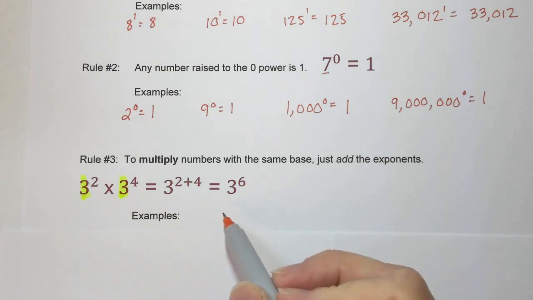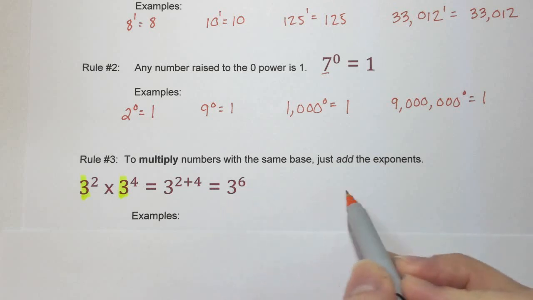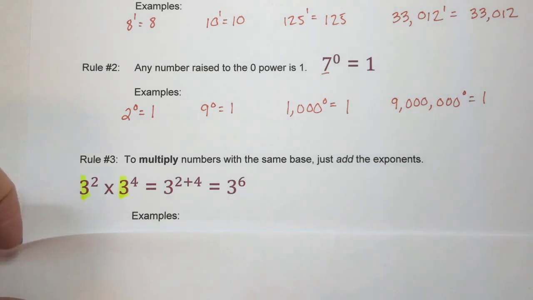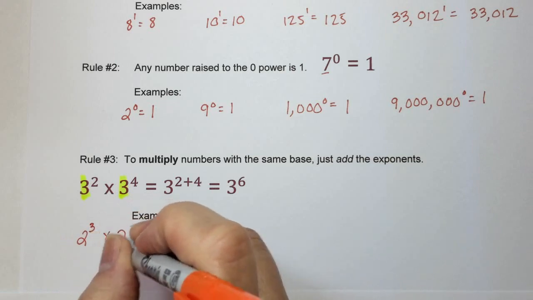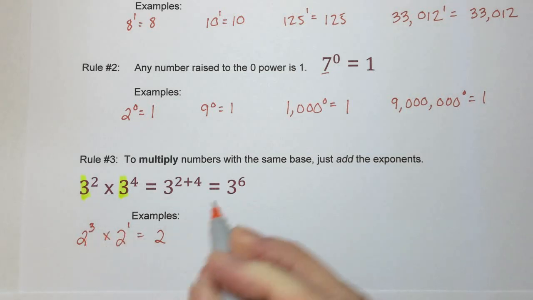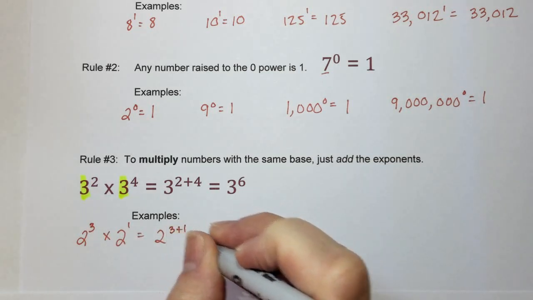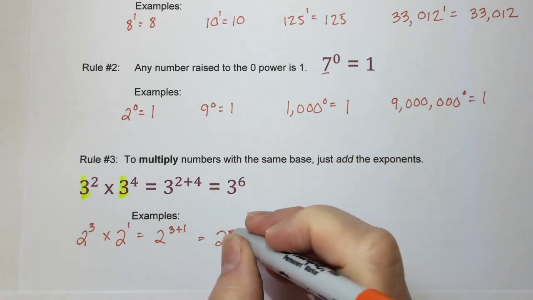And we can leave it there just to keep our notes shorter, but you could also input this into your calculator and then you would get the long number. All right, let's do a few examples here. What about 2 to the power of 3 times 2 to the power of 1? Well, the bases match. 2 and 2 are the same, so keep that. Now you would go 3 plus 1. What's your final answer? 2 to the power of 4.